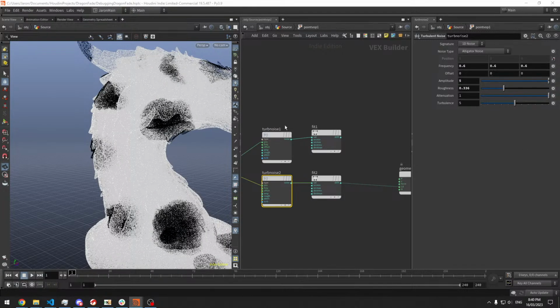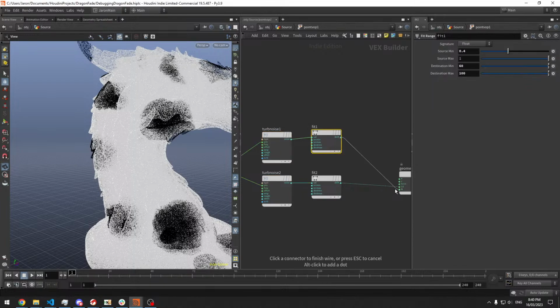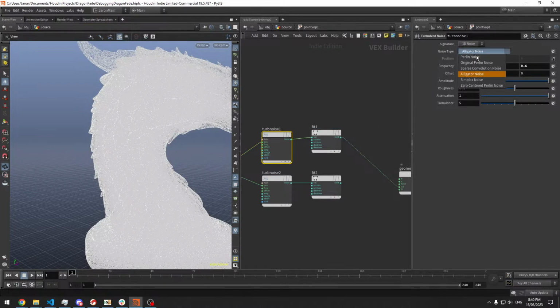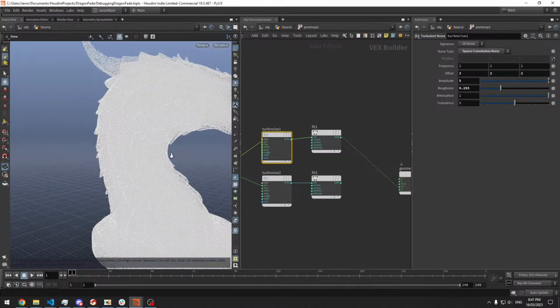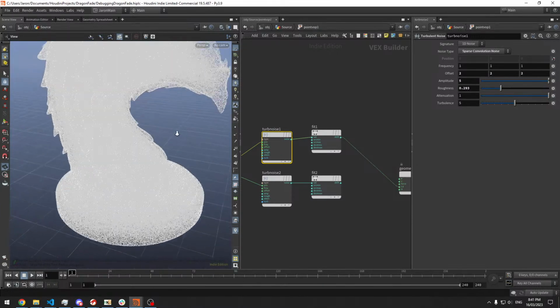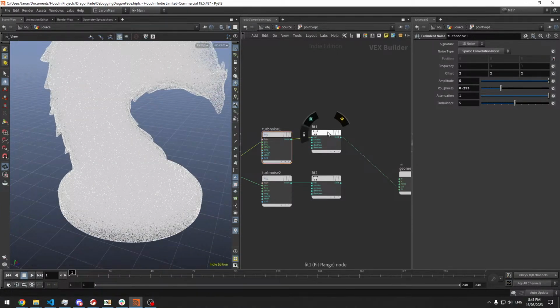And then this one, you have set it to sparse. You've kept that to 1. You set the offset off a little bit, about 2. You set this back to 5. Don't really agree with that. And this is about 3.5. So we're not really seeing a lot there in terms of, well, anything.